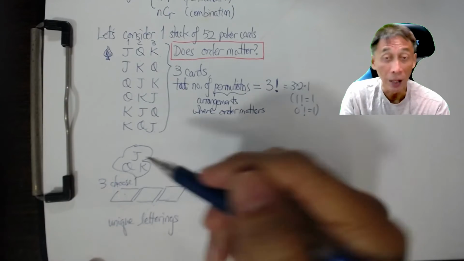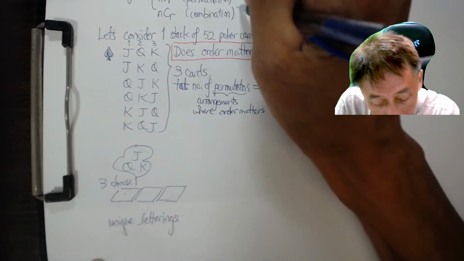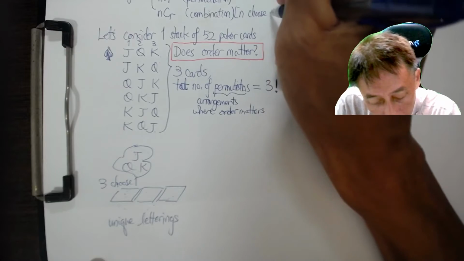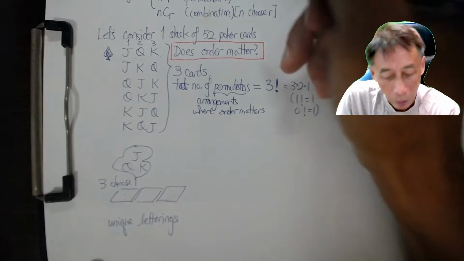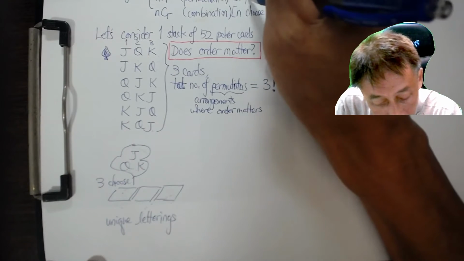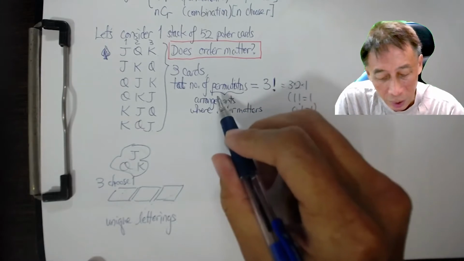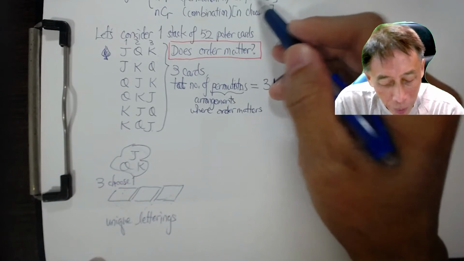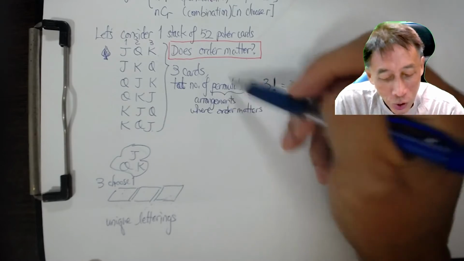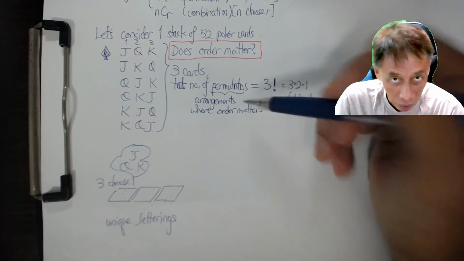1 card. 3 cards, right? At first we have 3 cards, then we choose 1. So this is the combination. Another way to think about it is N choose R. This is N permute R. The word permute is maybe a little stranger to us, but just saying N permute R means we want to arrange R cards out of N cards in ways that are unique. We'll come to that in a while.